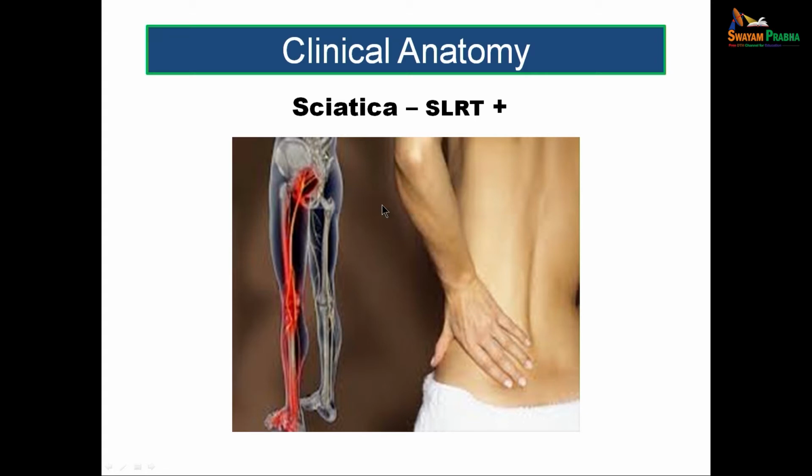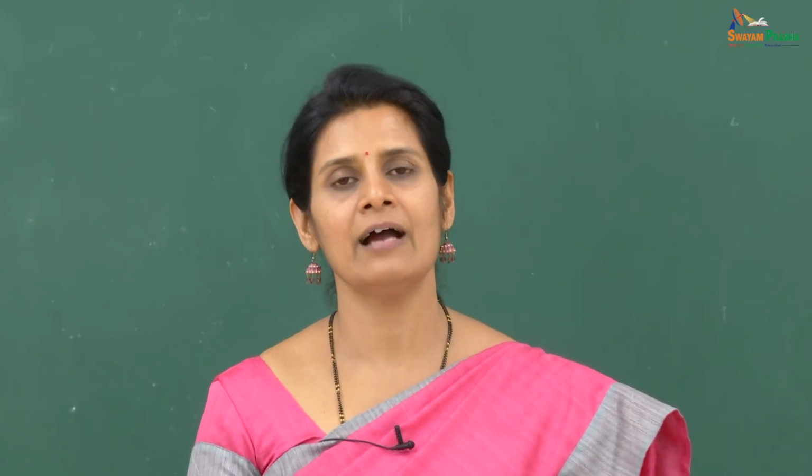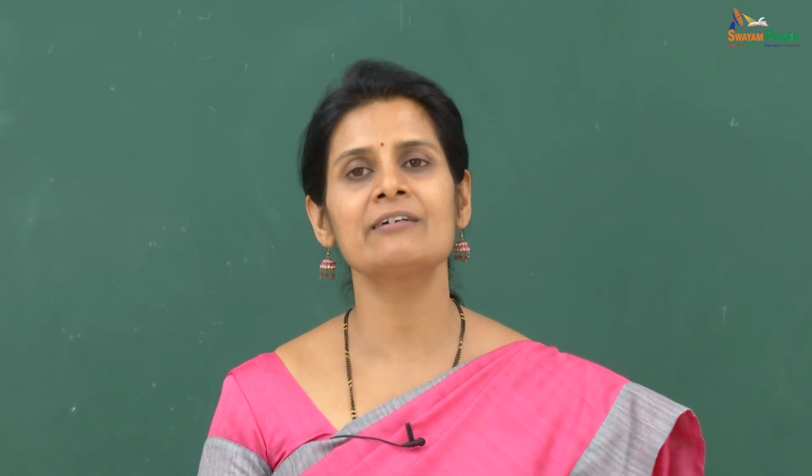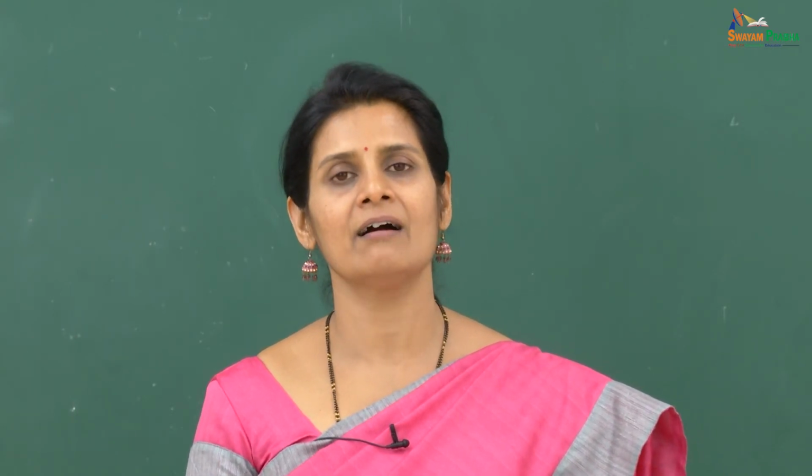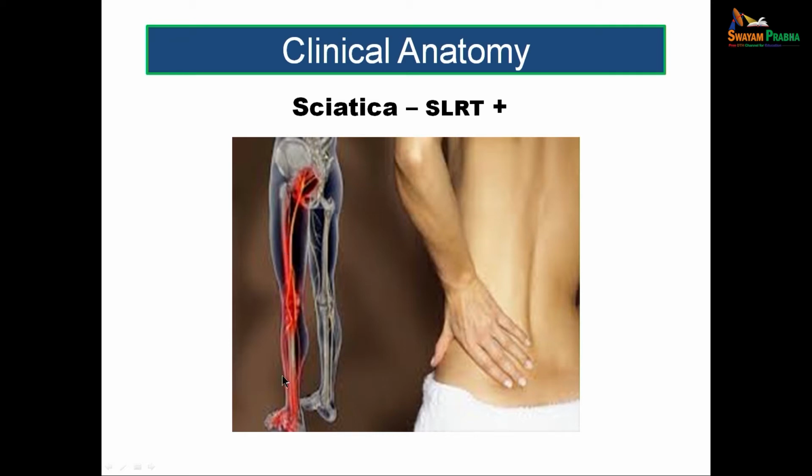The patient is made to lie on the bed. The doctor will keep the leg extended at both the hip and the knee joint. He'll hold it with the help of the ankle and try to lift this extended leg upwards slowly. This will stretch the sciatic nerve, which is present on the posterior aspect, and if there is sciatica, a person will have severe pain along the course of the sciatic nerve due to its stretching during this straight leg raising test. Then the SLRT becomes positive, that is, the straight leg raising test for sciatica.